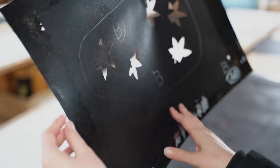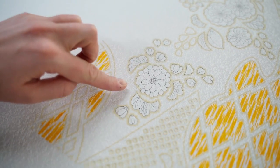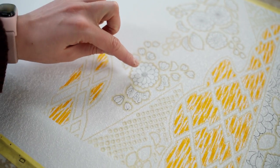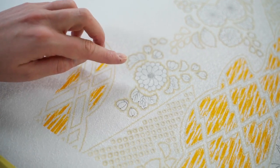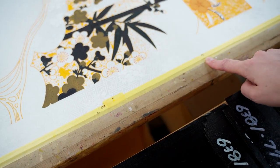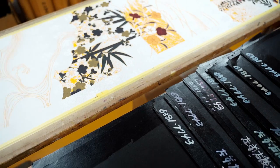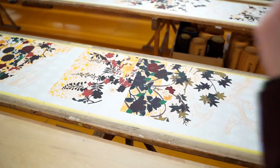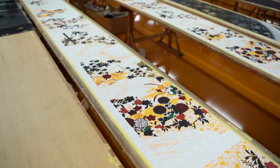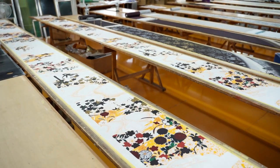Of course, the stencils would be used multiple times. But even very tiny details have to be stenciled in — these small lines are all made by stencils. Imagine how finely you have to cut the stencil to get such a tiny line. Anybody can cut a stencil with a big line, but these tiny, small details all done by stencils is amazing. The markings on the tape serve as guides for the stencils, and the two lines indicate where the cuts for the kimono will be made. Once the coloring process is complete, this becomes one coherent piece of clothing.